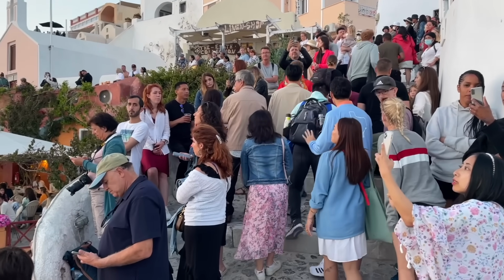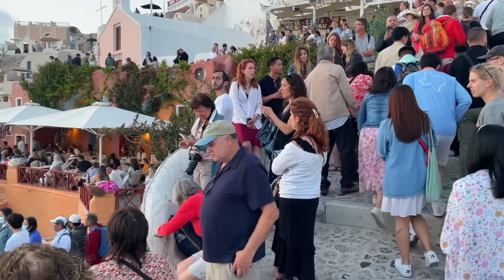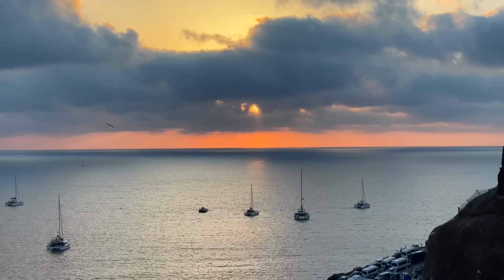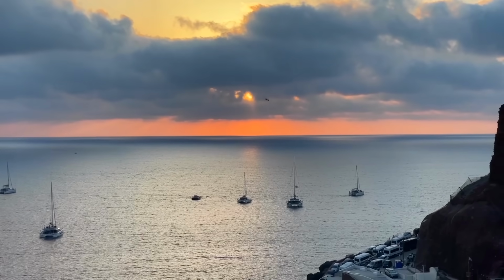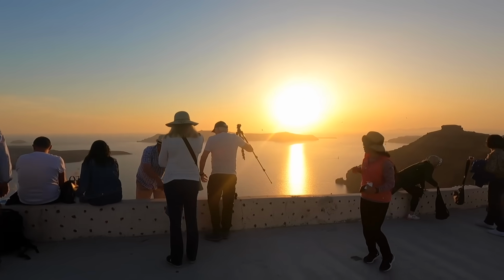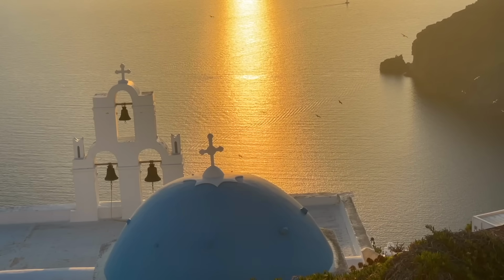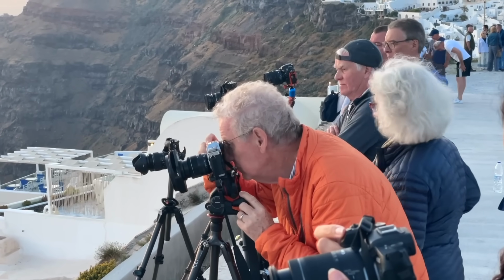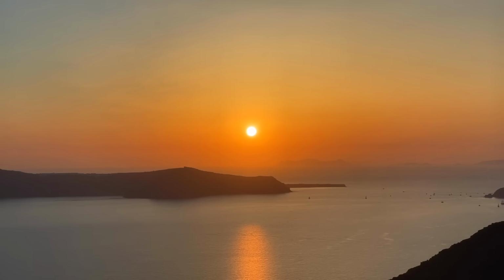Thea is probably the most popular place to watch the sunset in Santorini, so expect there to be huge crowds. Even in May it was hard to walk around at this time. There are still plenty of other nice and quiet sunset spots on the island though. On the other days we would just go to the coast near our apartment in Firostefani, and there were never that many people and the views were still great.